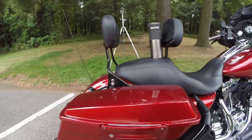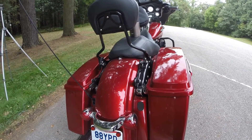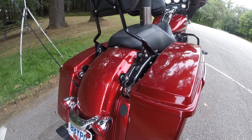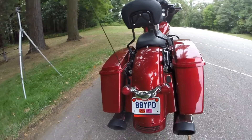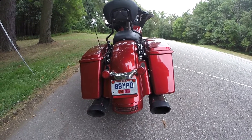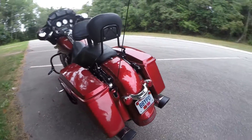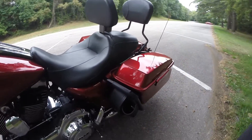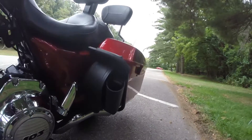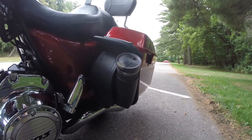Moving around to the passenger side, there's a sissy bar on there, which is nice if you have a rider. The sissy bar also becomes the mount for a tour pack trunk if you add one — that's a later addition I plan on making. I have the mustache LED lights with flashers on them. We've also got the antenna for the AM-FM radio, and on this side another leather bag on the rear crash bar. That handy little cup holder lets me put my coffee cup in there and actually grab it to drink while riding.